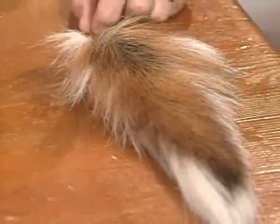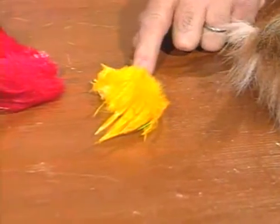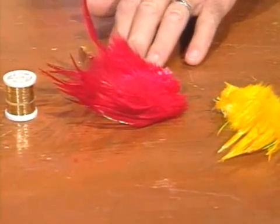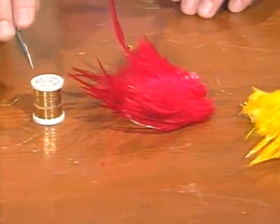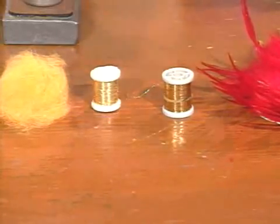So, Leroy, why don't you tell us what we're going to use to tie the Warden's Worry? Okay. We'll use the standard brown bucktail. These come in a lot of colors, but we'll just use the regular tan one. We'll use a yellow hackle for the throat material. We'll use a red hackle for the tailing. Now, you could use a red duck quill for this. I like the red hackle better. There will be a tag of gold tinsel. There will be a rib. The tag is flat. The rib will be an oval gold.